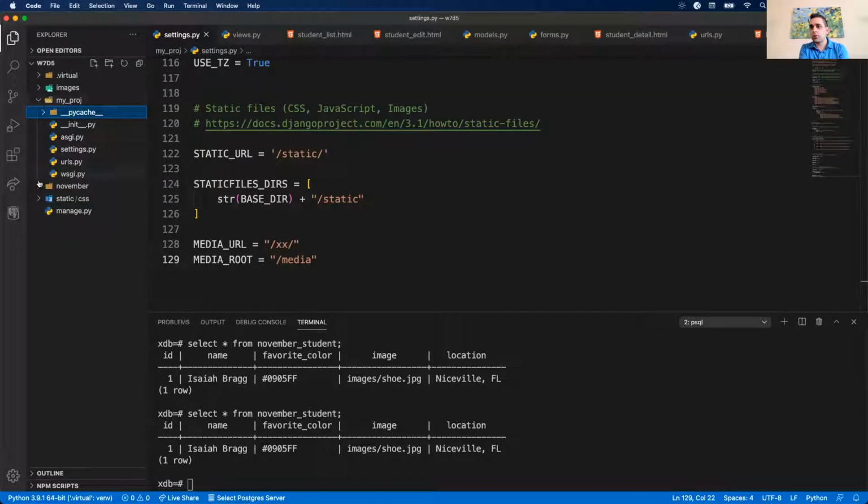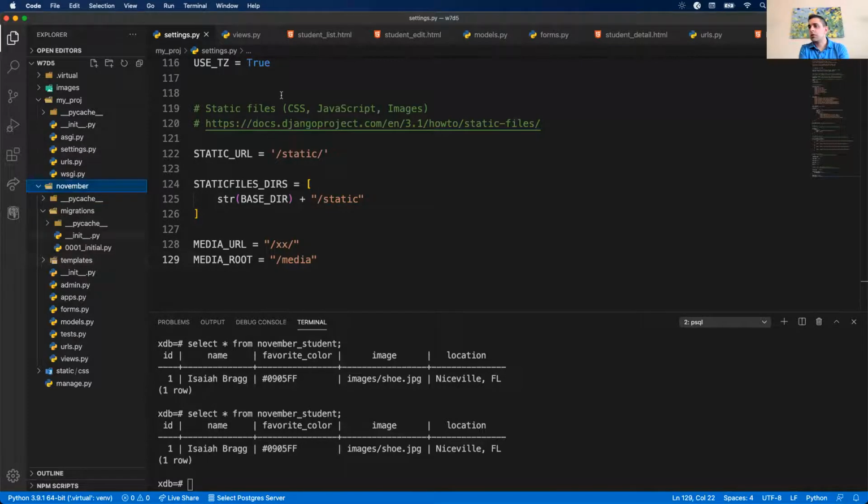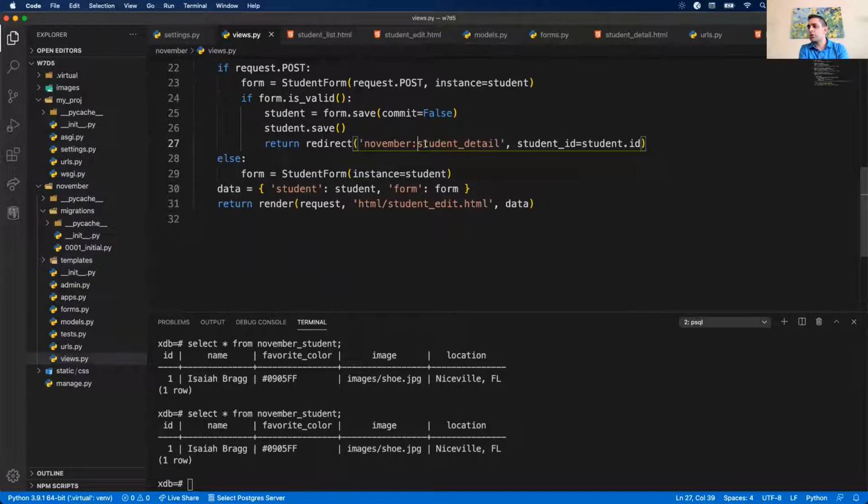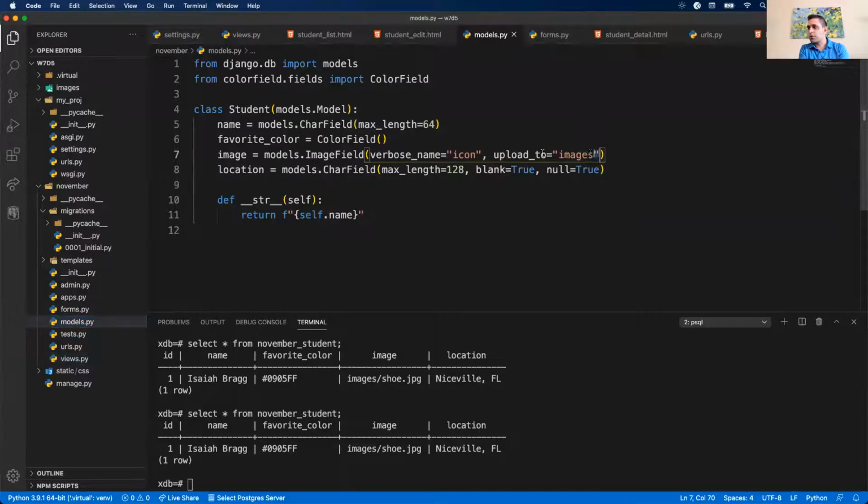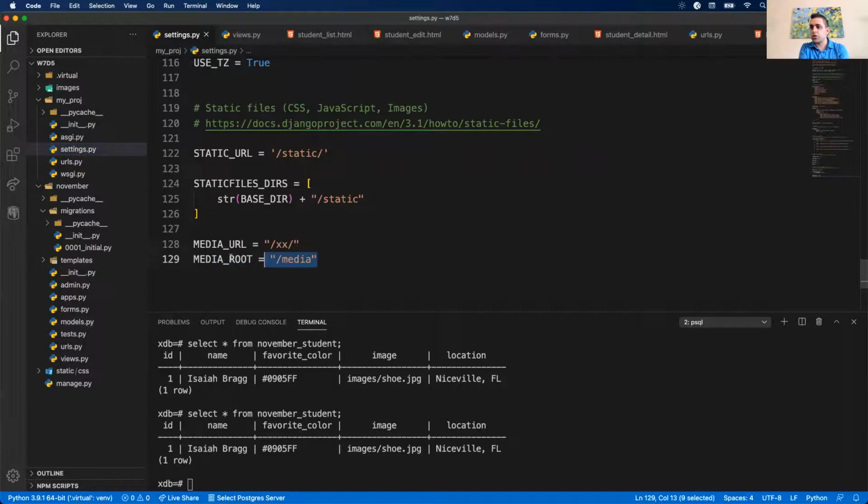Don't you need to change it in your model because you still have it upload to images? So my understanding, and that's a good point there, is that this should use your media root as the base, and then append into an images folder within that. So that was the whole purpose of the media root. You shouldn't have to put media here, is I think the suggestion. So basically the media root that I added to settings.py, this is what it should be using as the base. Kind of similar to how the static directory is used. That's all right, we can proceed.